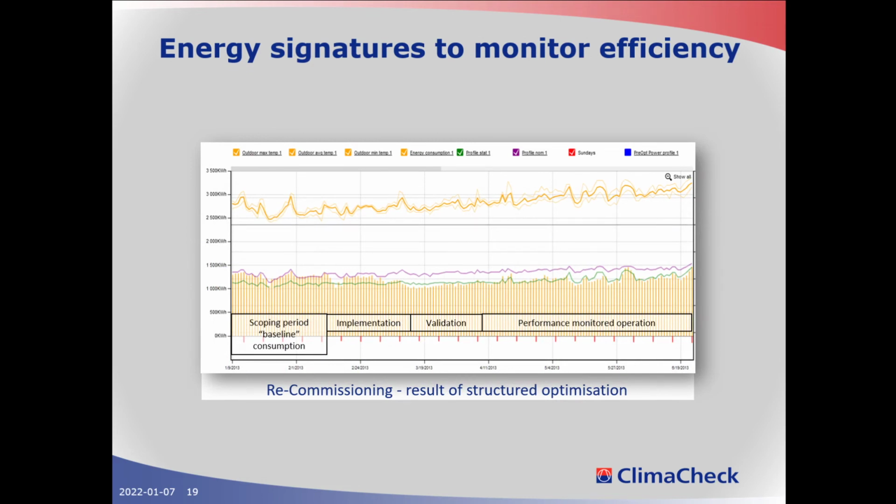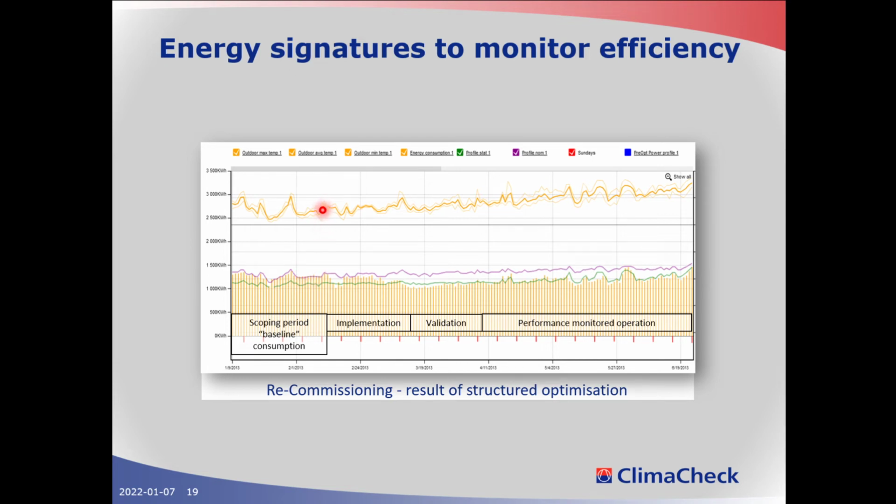Okay, so we have this energy signature. What do we use it for? Well, when we have this data, we can then plot this information on top of the energy statistics. So now this picture again shows energy statistics. You have the ambient temperature here at the top. Each column, each bar here, is actual energy consumed, and the line here is showing data from the energy signature.